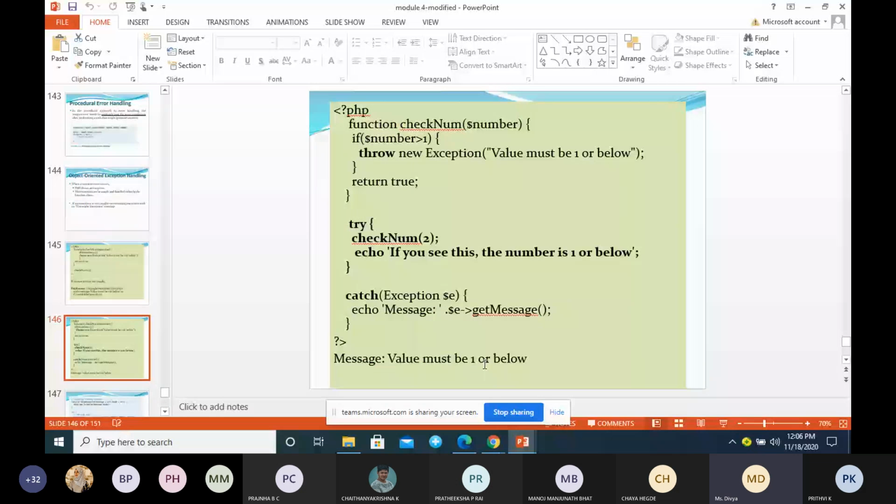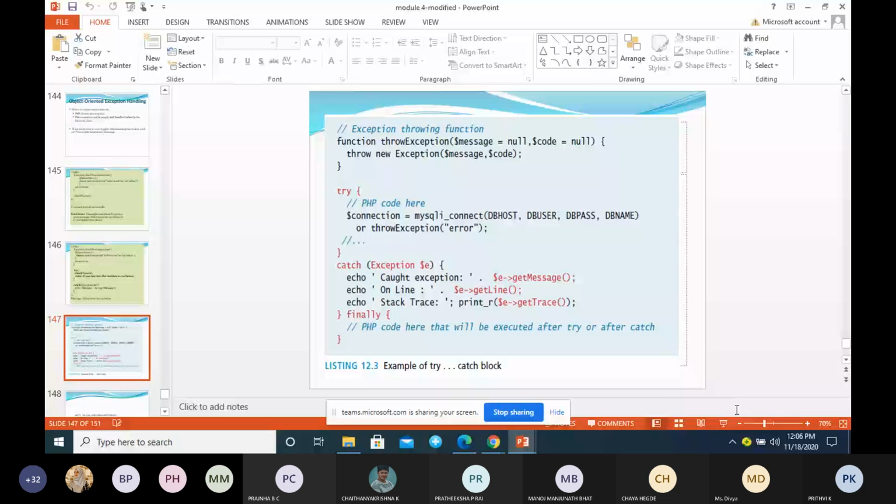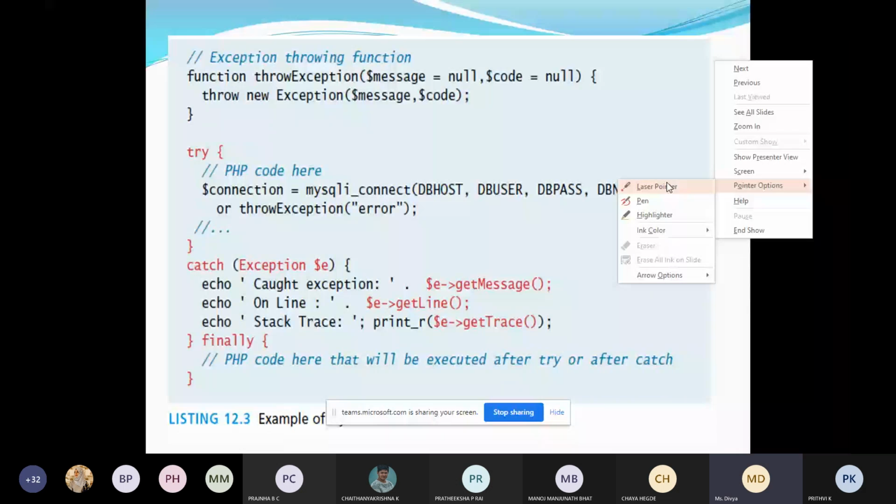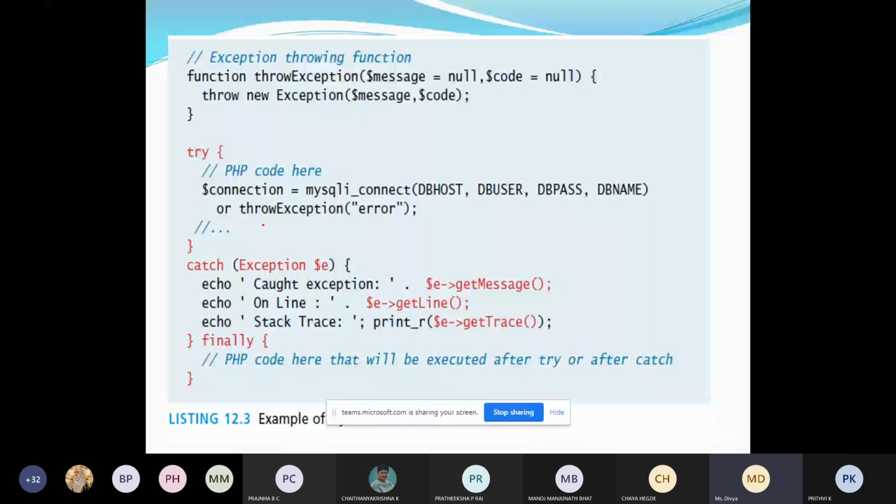This is one more program which is there in your textbook. What happens here is, normal execution continues here. This is not the entire program, it is just a small code snippet. So here you are trying for error. This PHP code is trying to connect to the database.